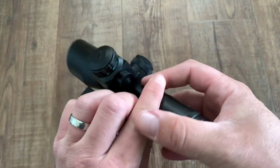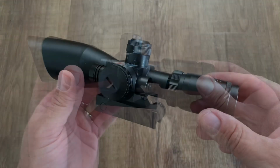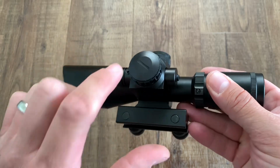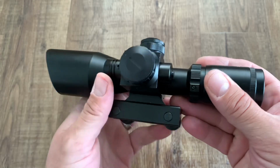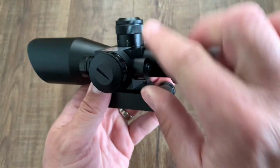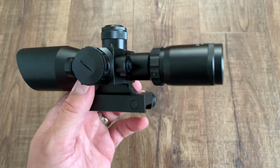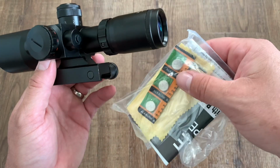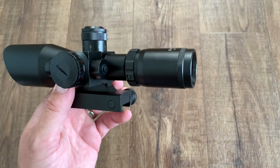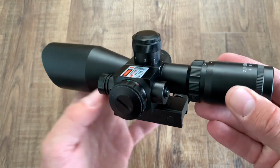Well, let's go ahead and I'll get the batteries in it off camera, and then we'll take a look at the electronic features. All right, I've got the batteries installed. The big battery for the illuminated reticle just installs right under here. That's pretty obvious. But if you're wondering where to put the batteries for the laser sight, this end just twists off, just like that, and then back on. It takes 3 of these little tiny batteries, but it came with 3 plus 3 extras. It also came with an extra of the battery that goes in there for the illuminated reticle. So not only did it come with batteries, but spare batteries. So big kudos to MidTen for that.